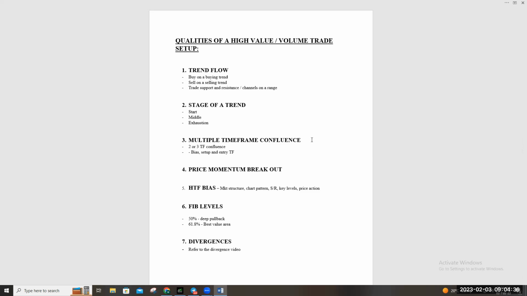If your trade setup is within the trend, there is the saying: work with the trend or trade with the trend. Meaning if you're on a buying cycle, the market is expected to be pushing upward, having impulsive moves to the top and reactive moves or retracements to the downside. So you are supposed to trade buy. You only take buys on these areas. If you have a buying opportunity on a buy trend, then we say that your trade has the trend flow quality.